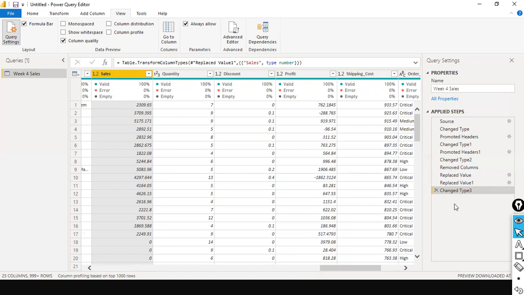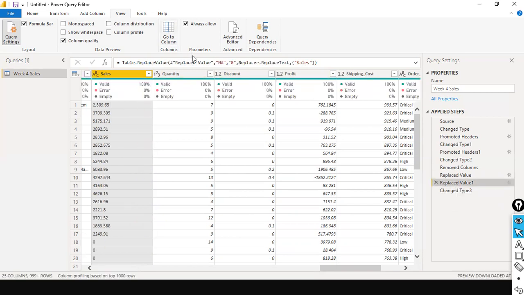It got recorded here. For example, if I click on the replaced value one, you can see what step I carried out. This is good, because later on you can go and verify whether you have applied the right logic to do the transformation. Look here in the sales column, I replaced the NA by 0.